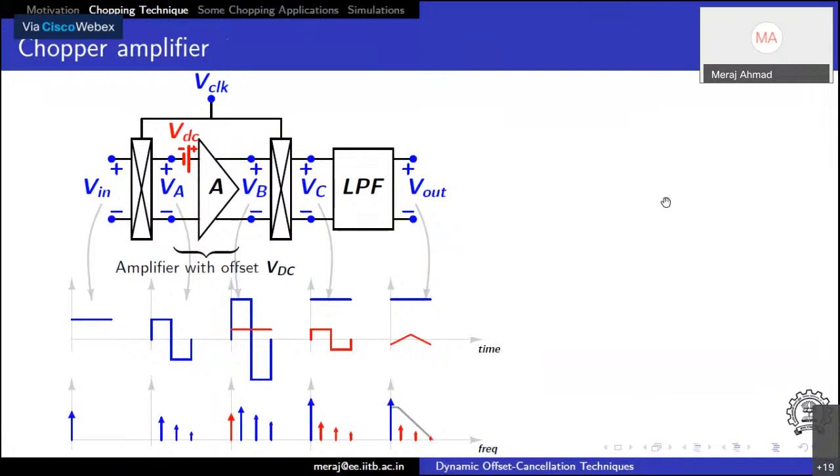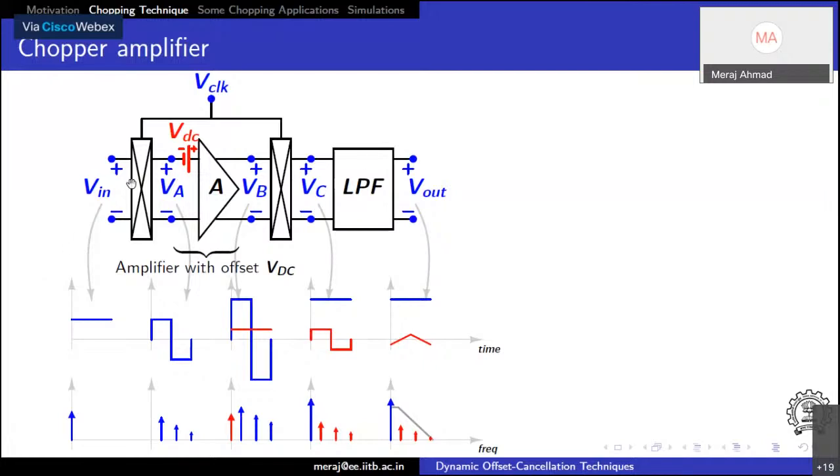So this is the exact model of an amplifier with an offset. You can see if we have a DC signal, it is modulated, and after the amplifier, the signal as well as the offset is amplified a bit. Then it is demodulated, the input comes back to DC, and we have some ripples. So this is the exact structure of a simple chopper amplifier, one chopper at the beginning and one at the end. This is the core part, and this is what we will simulate today.